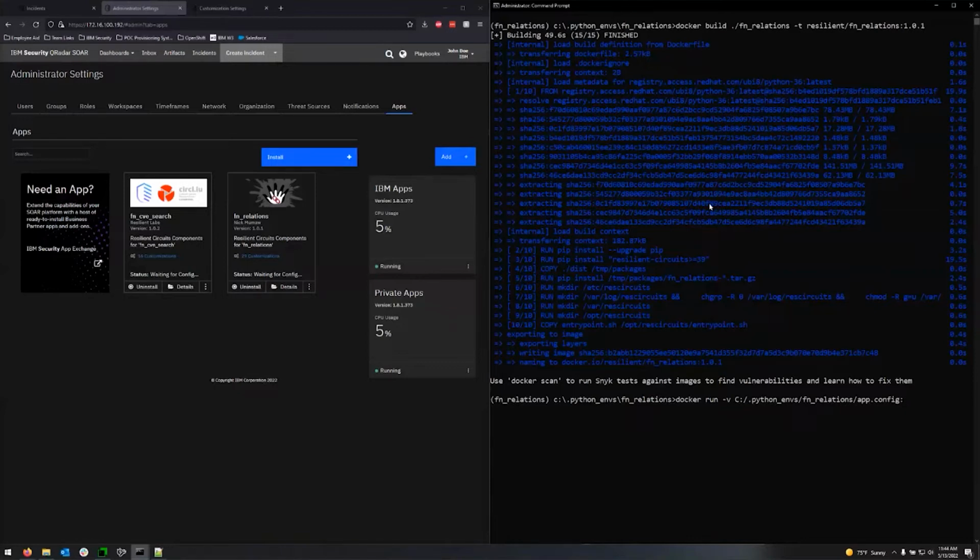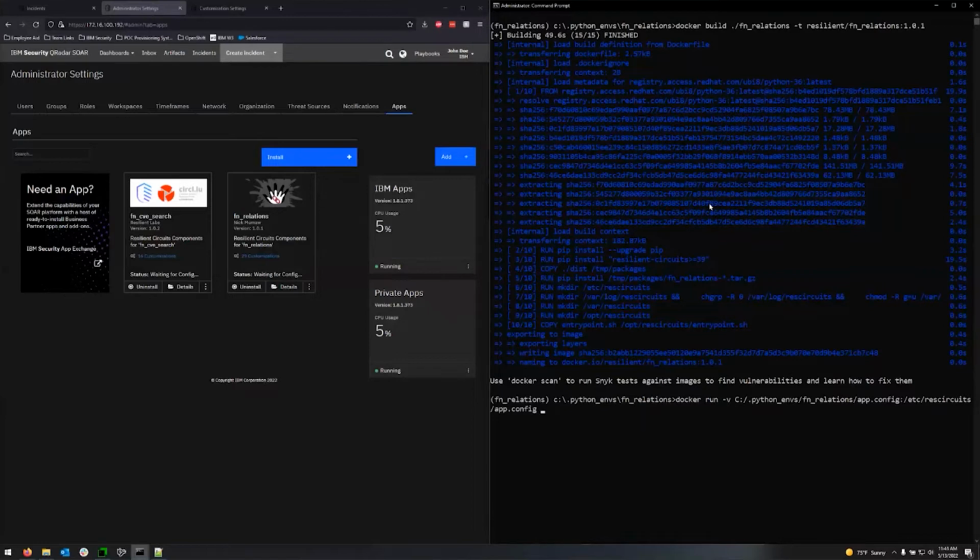The way that we do that is by typing in /etc/resilient-circuits/app.config. So we're defining this is where the app config file lives in the Docker, and the beginning of that before the colon is saying this is where it lives on my system. So I want to associate this live file with this file that we're going to build out in the container, so that this is where you're going to get your settings from.